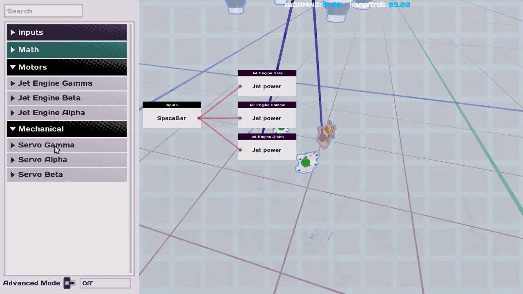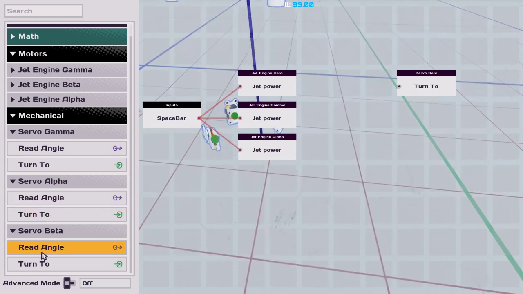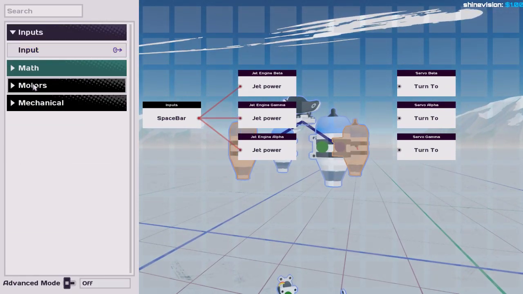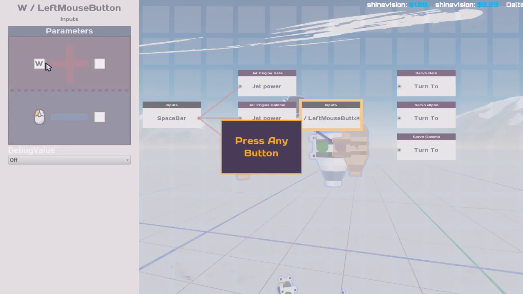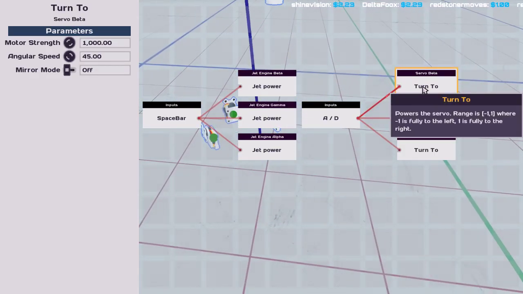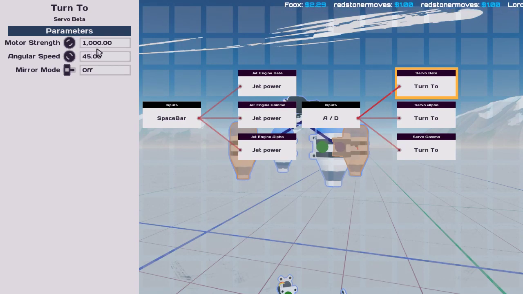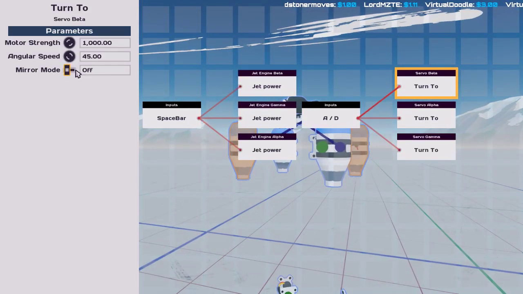Space. All of these can just go with the same input. Actually, I guess this would be A and D, right? Forty-five degrees is probably a bit much, but you know, it's fine. Or that's the angular speed. Does it stop at 45? I don't know if it does. I think I need one of them to be mirror mode. Pretty sure. I don't know. We'll see. We'll see.